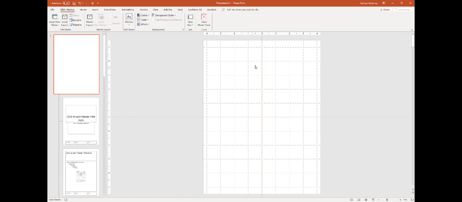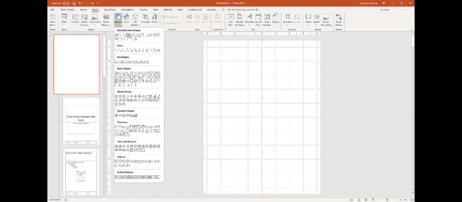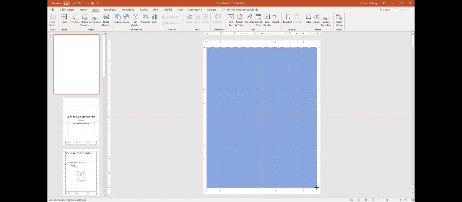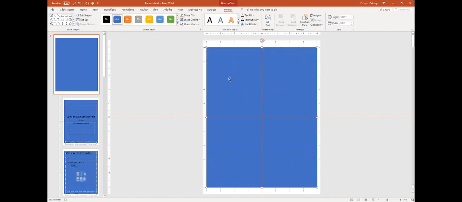Perfect. All right, the next thing I need to do is make a box where everything has to fit. I'm going to go to Insert, and I'm going to pick a rectangle, and I'm just going to follow these. You notice that I'm right here at my 4. Hopefully you can look straight up and see the line there that's moving. So I started at my 4. I'm going to go all the way down, and I'm going to end at 4. So now both sides are the same, and the top and bottom are perfect.